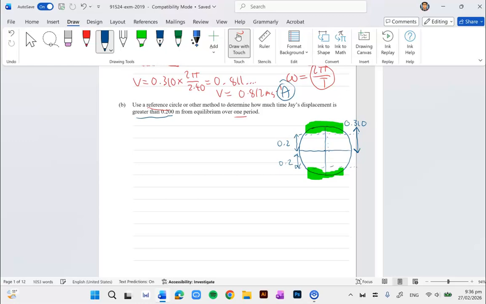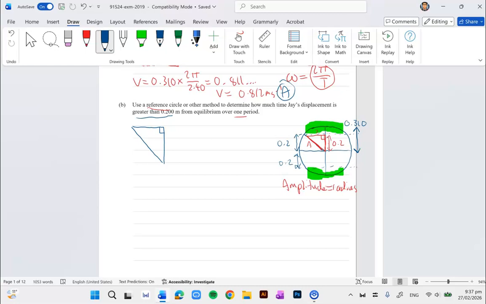So to do this, we're going to need to draw a right angle triangle and find the angle. So I'll use a different color so it's really clear. So this here's my triangle. My right angle's there. Now, remember the amplitude just equals the radius. I think that's key to know. The amplitude equals the radius. So this is going to be our amplitude. This height here is going to be the 0.2. And we don't know what that length is, but we don't need to find it. It doesn't matter. So I'm going to redraw my triangle out here so it's more clear.